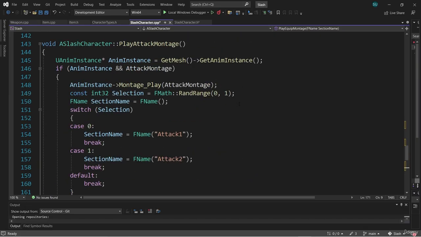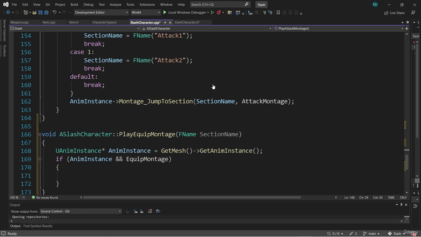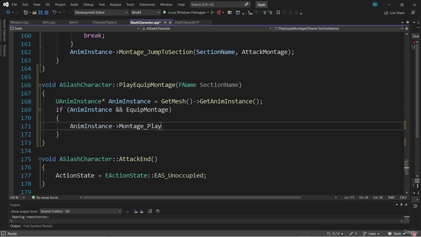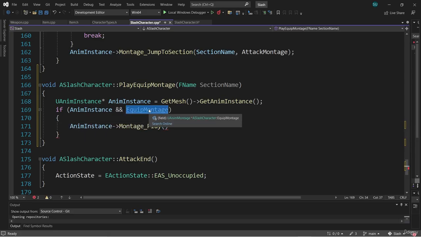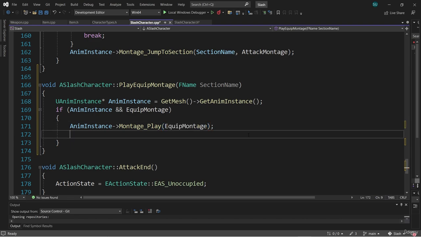Now let's take a look at play attack montage. We see that we're taking the anim instance and calling montage play. We can do that same thing here in play equip montage. The only difference is the montage we're going to play is equip montage. And we're going to jump to a montage section, but we're passing in an fname for that section.